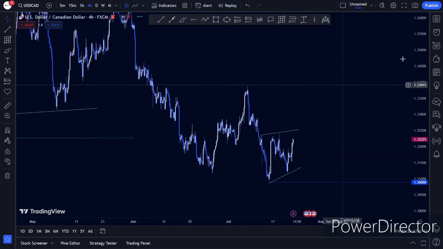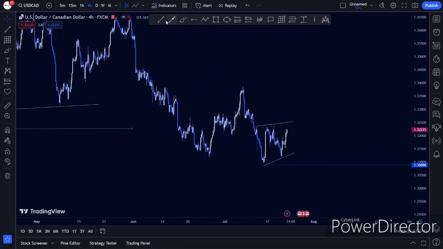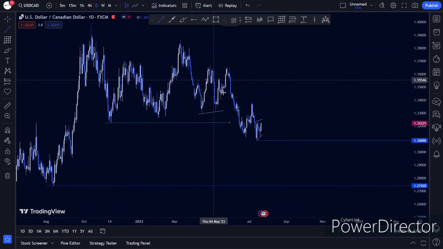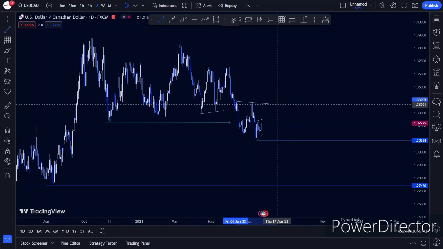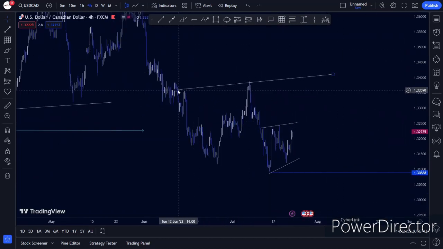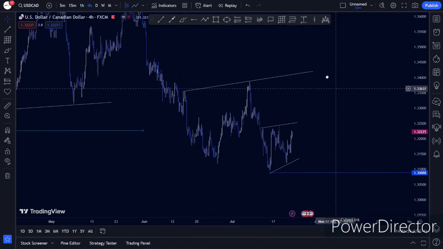But then what we also need to understand is that we could potentially be making this type of, call it, it doesn't really matter. It's just to give you perspective. It's kind of obvious on the 4 hour. Yeah, so it's obvious on the 4 hour. We could potentially have something like this.